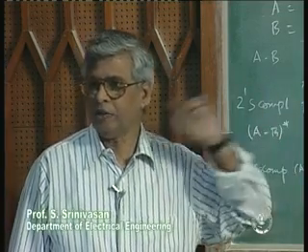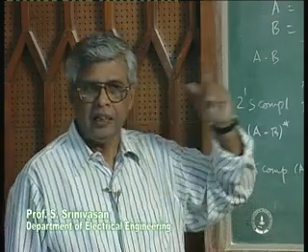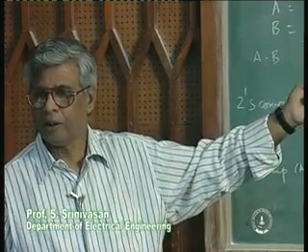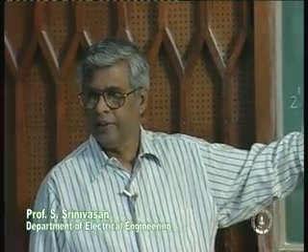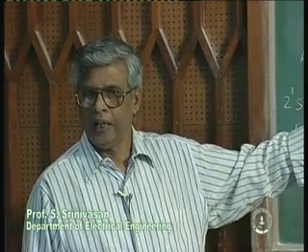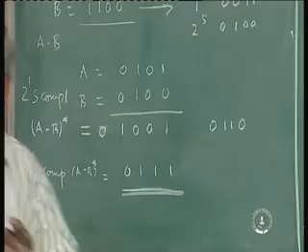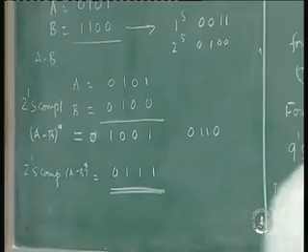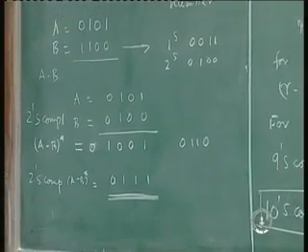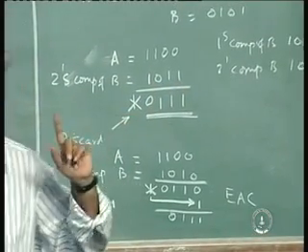How do you know it is a positive number or negative number? The discarded bit is 1 in the case of positive numbers, and the last bit of interest is a 0. The last bit of interest is 0, is a positive number. This is called MSB, most significant bit as far as we are concerned. This is the most significant bit, this is the least significant bit. I think we already mentioned this once.